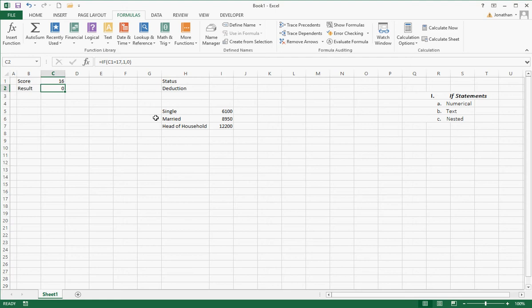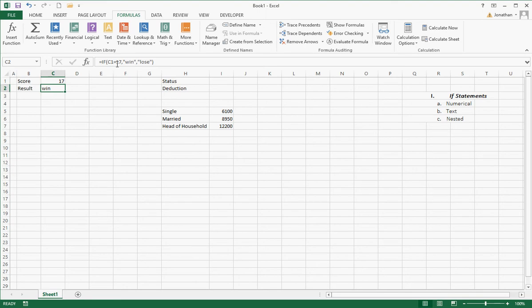But I'm not limited to just a 1 and a 0. I can have text. So if I have text, I can give a message. I have to put it in quotes. That's a win. Make sure you have the quotes, comma. And if it's not 17, then you lose. So 17 is a win. But I really want to have more than 17 be a win, and less than 17 means you lose.